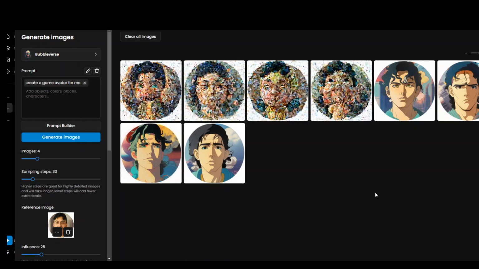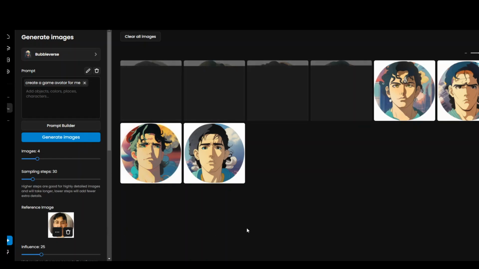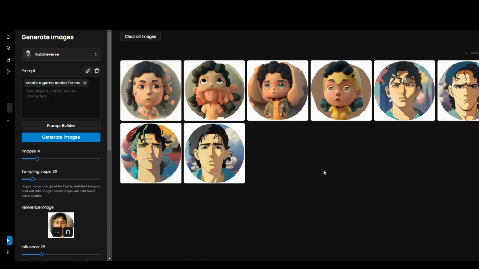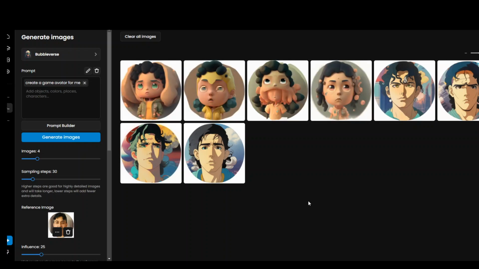So now it has generated 4 more images for me on the basis of my own image. Okay, so there you go. It has generated 4 of them. One is a bit girlish, and this one is a bit boyish. And as you can see, it keeps iterating on it to improve it. This one looks great. So I hope that you liked it. It's free, and it's very quick, very easy, very nice.